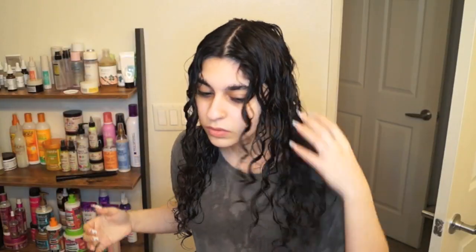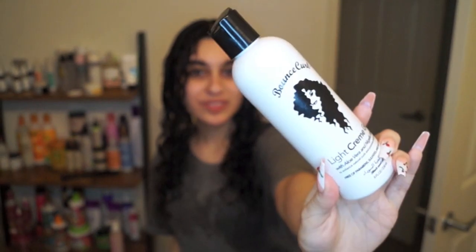I'm going to style my curls real quick off camera with the Denman brush. I actually have a full video about how I define my curls with the Denman brush, so I'll link that above. Now that my curls are nice and defined, I'm going in one more time with the Bounce Curl Light Cream Gel, applying a little bit and scrunching. I call this my final scrunch — I like to add a little more of my finishing product to lock in those beautiful curl clumps I created with the Denman brush.